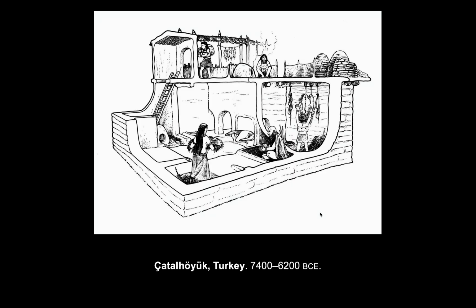So Çatalhöyük in Turkey is one of the places where we have found cave paintings. It was an incredibly advanced society, but look at your time period. We're dipping into 7,400 to 6,200. So we're coming up on the Neolithic. We are less primitive. We are starting to form civilizations. We are starting to stay in one place. We're less hunter-gatherers, and we are more people of an agrarian society.